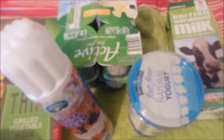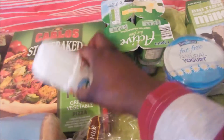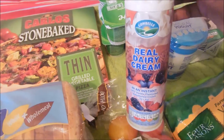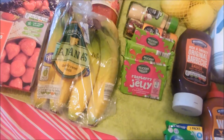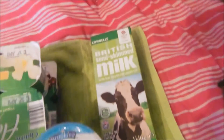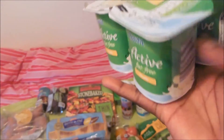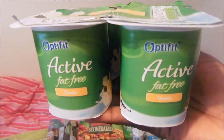So if you look over here we've got the dairy section. We've got some fat free natural yoghurt, and some dairy cream spray — I was meant to get the light one but I accidentally got the full fat one, oops. Normally what I do with this is I just put a little bit on top with some sugar free jelly, it's so good, there's hardly any calories in it, hardly any sugar. The yoghurt tends to have a lot of sugar in it so I try to avoid ones packed with sugar — this one has about 6 grams per pot which is pretty good.